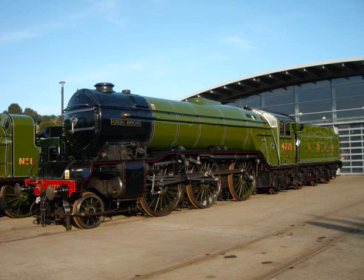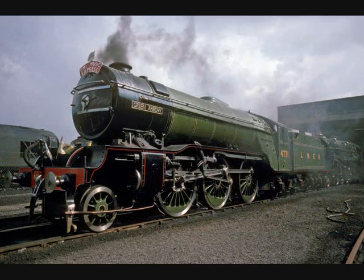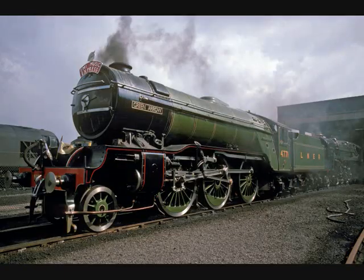Any other reasons why people say they won the war? Short and sweet, quick and powerful, mixed traffic engines. We can let our man from Amsterdam explain more. He's actually from Rotterdam. But yes, Green Arrow and the other V2s were famed to be the locomotives that won the Second World War in the UK, because their 78-inch diameter driving wheels allowed them to reach high speeds. In fact, some say that one of them was clocked at around 100 miles an hour during test runs. Very useful for hauling fish trains from Aberdeen to London, but critical for moving wartime supplies.